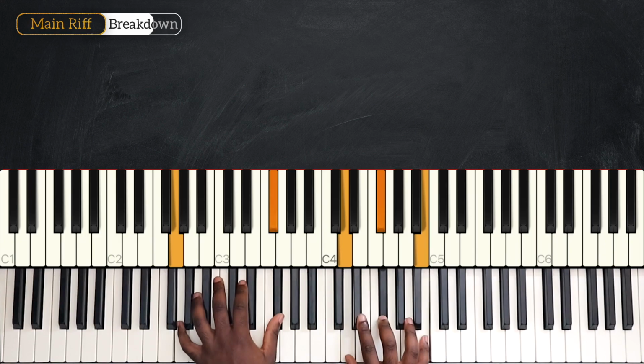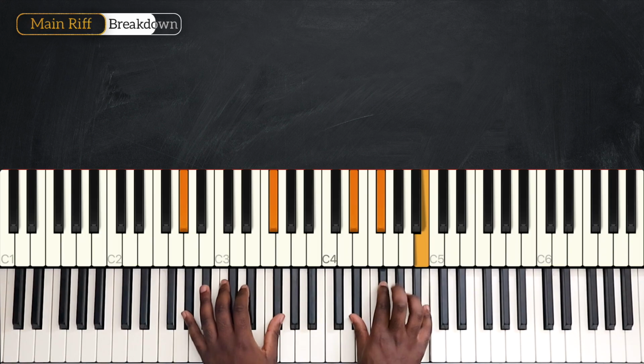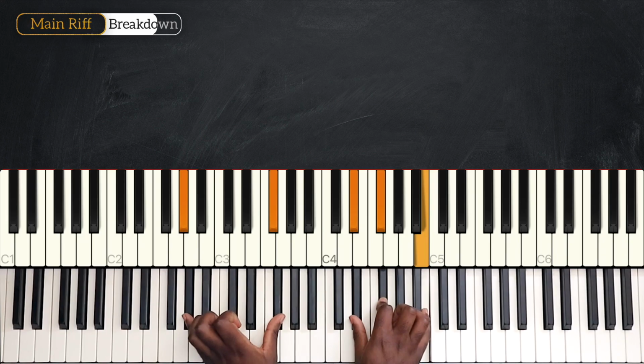Then landing on the fourth beat, that's when you're going to play and hold G sharp minor 7 for the rest of the measure.